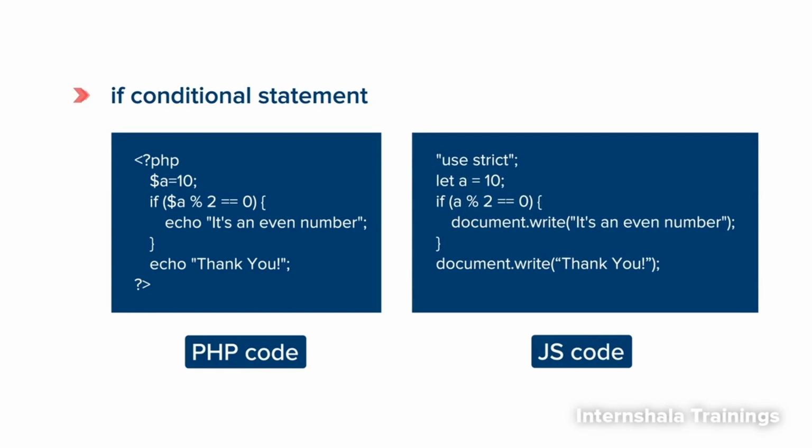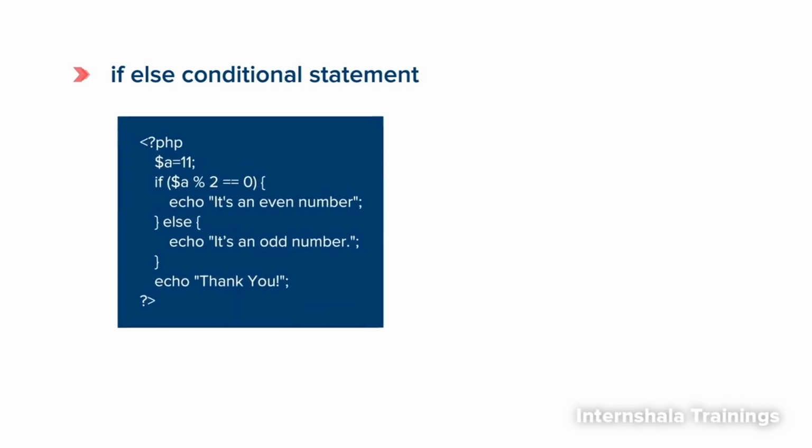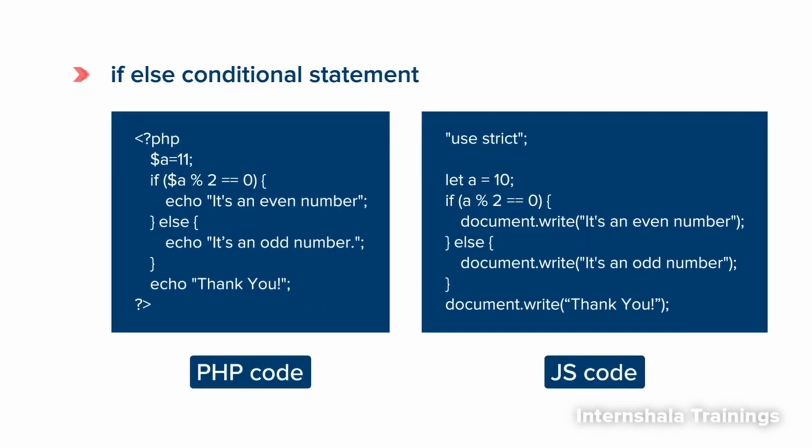We can see there is no difference between these codes apart from the way things are written and defined in PHP and JavaScript. For example, the way we define a variable using a $ sign in PHP and using let in JS. To print anything in PHP, we use echo, while in JS, we use document.write. Rest, all the things are the same. That is the way the if condition statement and the operators are used. Now, if we talk about executing the same programs using the if-else conditional statements in PHP and JS, they also work in the exact same manner.